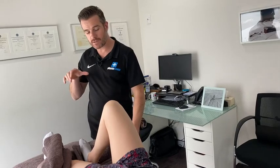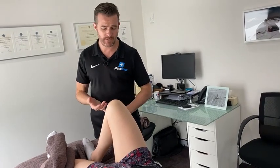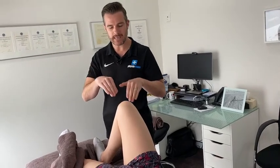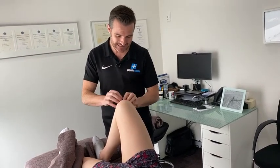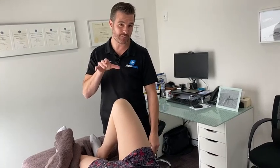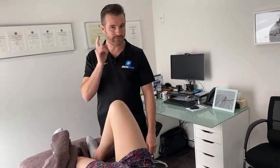That's the sort of movement they're not going to be able to achieve themselves, which is where the physio really comes in handy — working on that gliding part. They'll be doing their rehab, their flexion stretches, their quads work, and everything else. But this part is going to push them further and really drop down some of that stiffness inside and around the joint that's holding them back from full flexion. Because if you can get their flexion better quicker, they're going to rehab faster. So there's your tip on the flexion.